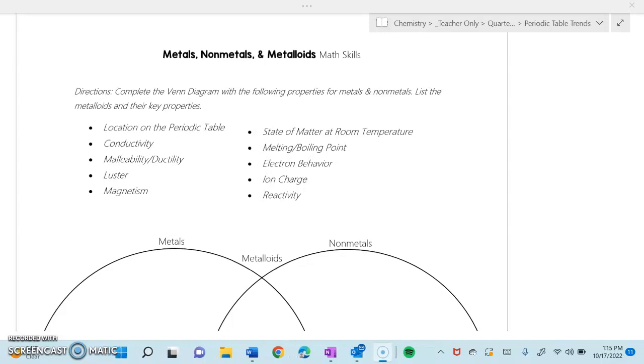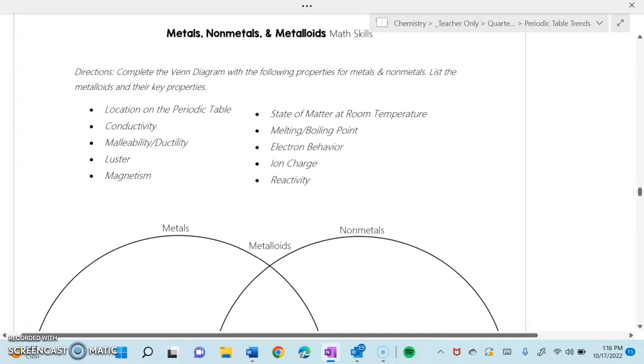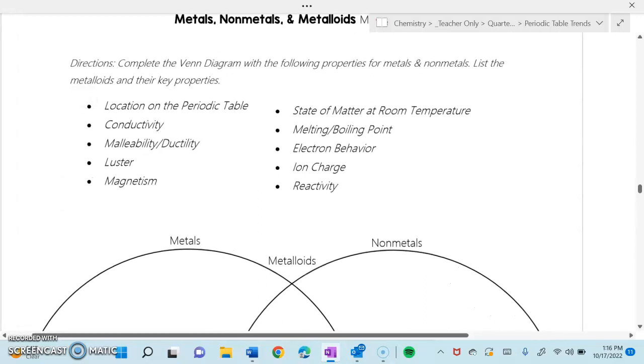Metals, nonmetals, and metalloids are three different types of elements that we will find on our periodic table, and really of every element that exists, they either are a metal, a nonmetal, or a metalloid. So this can be helpful for us to then identify their properties based on their element group, because all of the metals have certain properties in common, as well as all of the nonmetals, and that can be helpful to group them and sort them based on their properties.